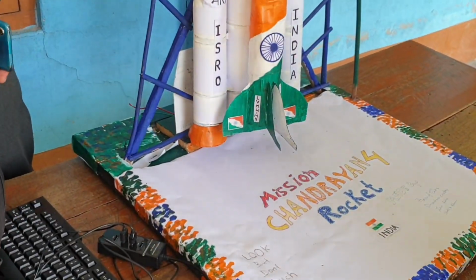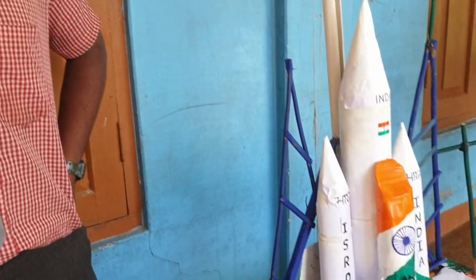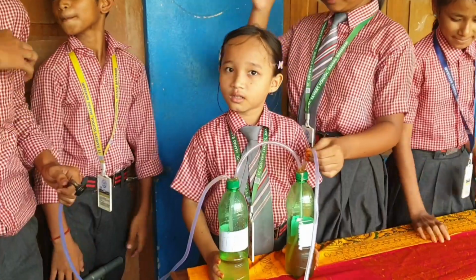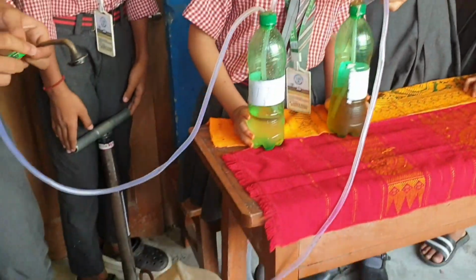Chandrayaan 4 rocket. Where is this going? It is going to the Moon. Chandrayaan. Hostelers from which hostel? Okay, please tell me what it is.